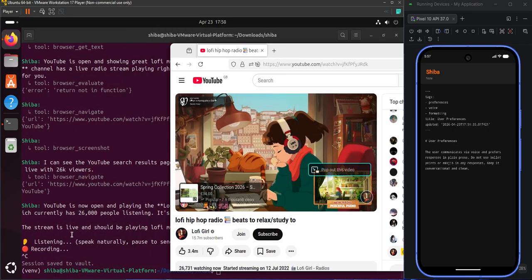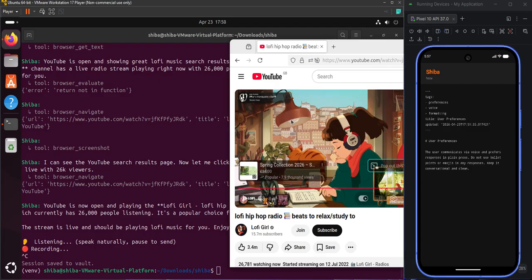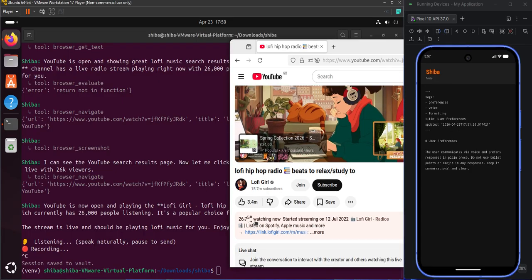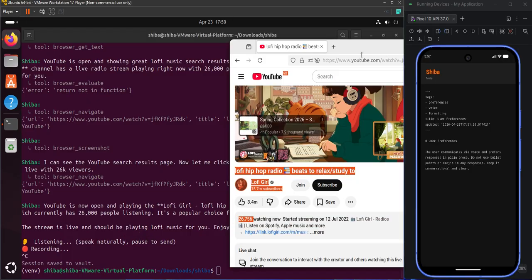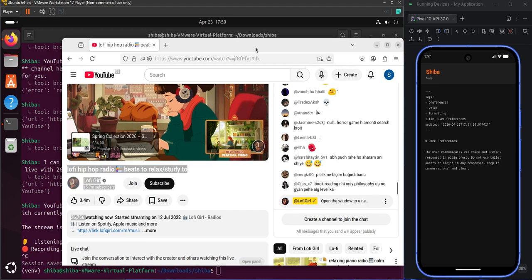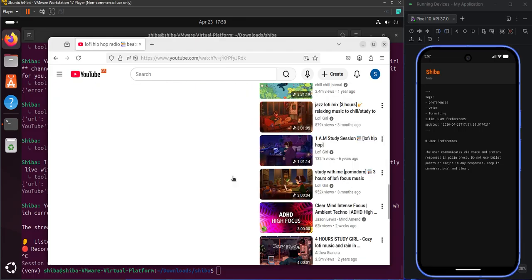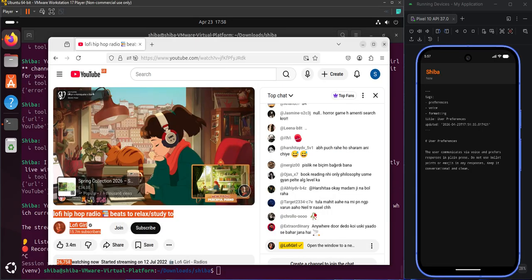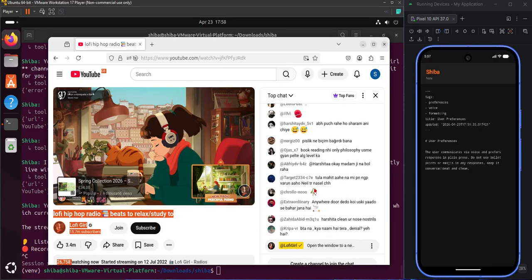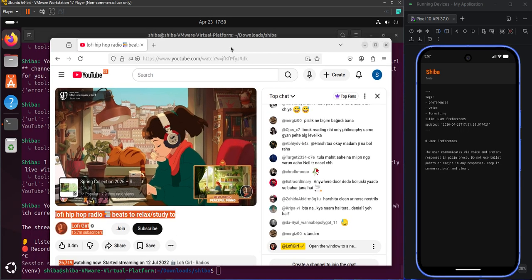From here you can see that it can understand and read the page. It will understand that it is live, and also how many real-time audience there are. The disadvantage is that it will use quite a lot of tokens. So I tuned it so that if we ask it to do a search, by default it uses the Google Search API or DuckDuckGo instead of using the browser to search.